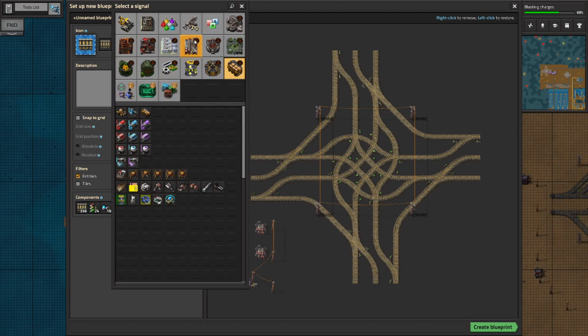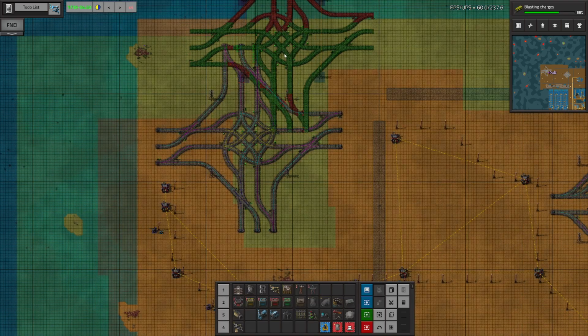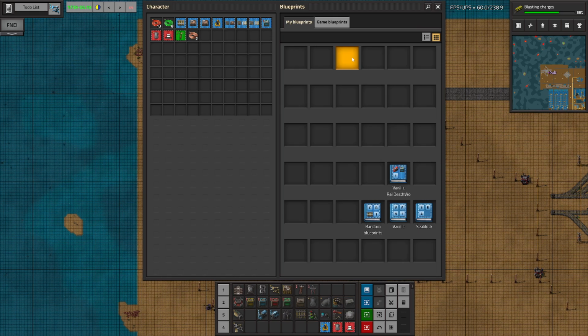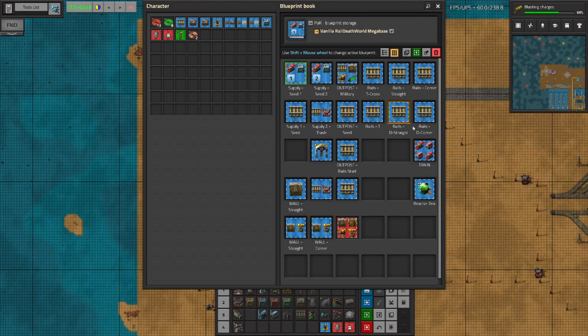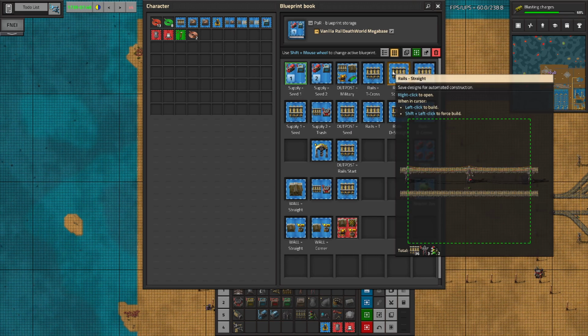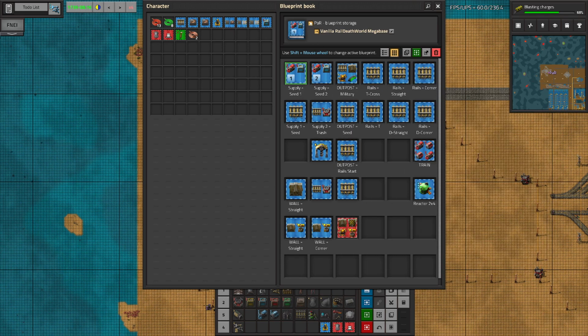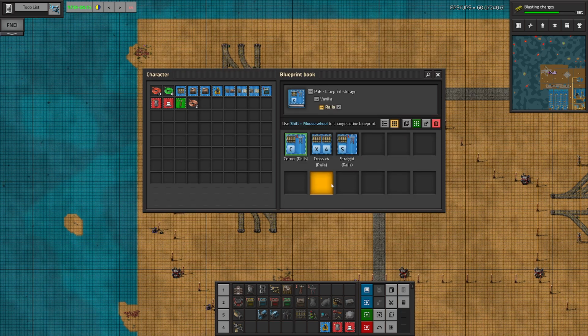Let's say... I don't know. How do I usually call intersections? Say vanilla default. Rails. Right, I played this game without, I think maybe here, vanilla, Rails.